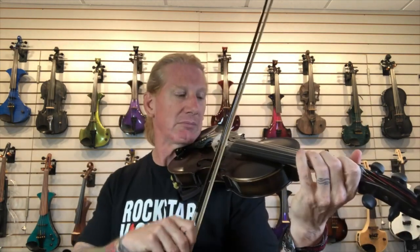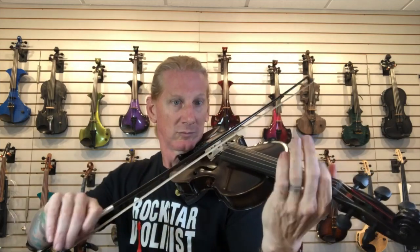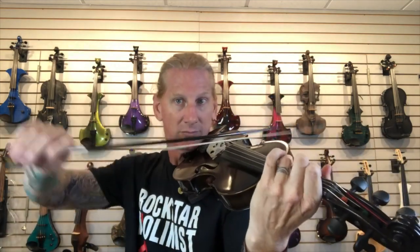Why would you necessarily want a 5-string violin? Well, improvisers really like the extended range. It's so nice to be able to come down. It's really nice to have that extra range when you're improvising.